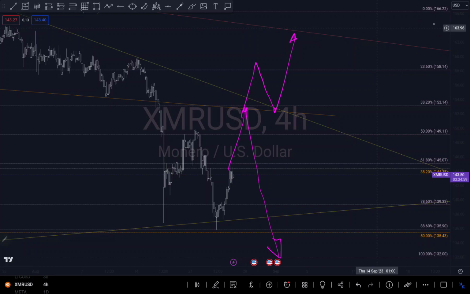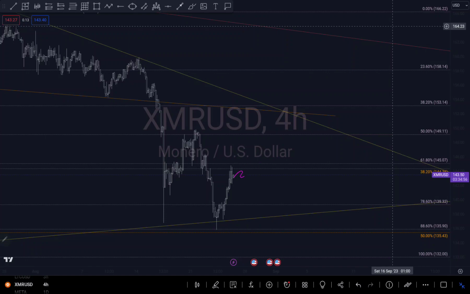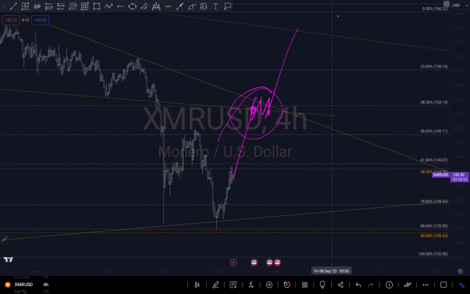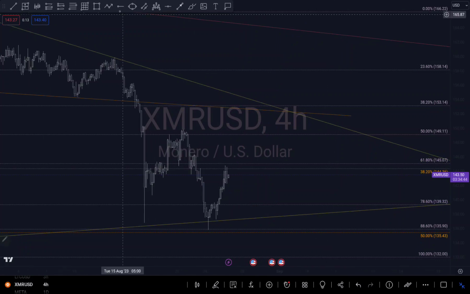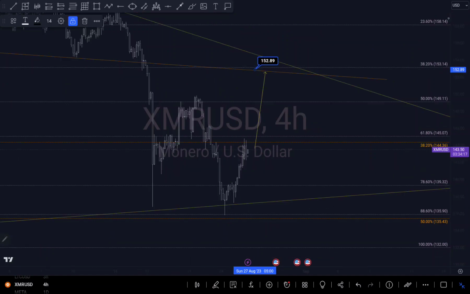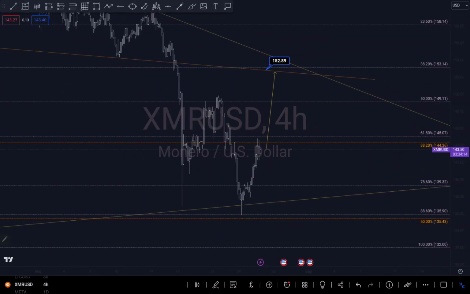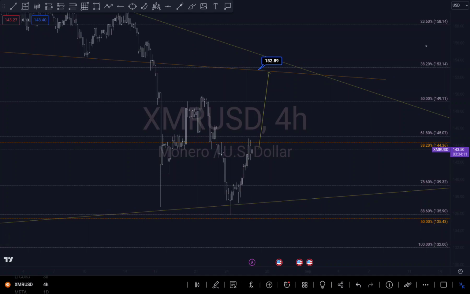Going either direction, whenever we get to this trend line right here, the way it reacts around this trend line will determine if we're going to continue to push to the upside or continue to drop to the downside. But we have to take it one step at a time. So I see it, like I said, at least from here to around this area right here. I can put a price tag, so we can see the price tag and what we are doing next. Like I said, I still think my bias is more of a buy. Then we'll decide whenever we get to here to see what's going to happen.